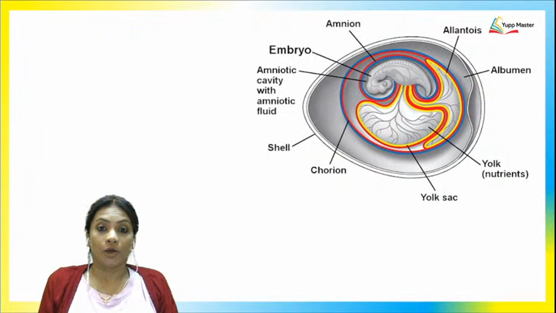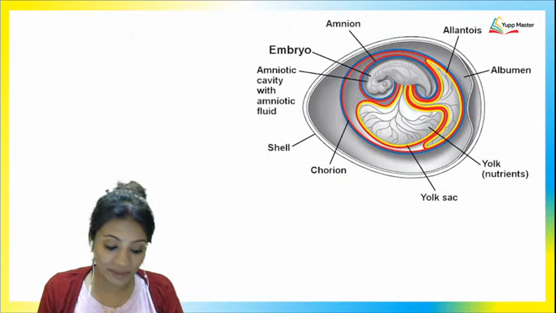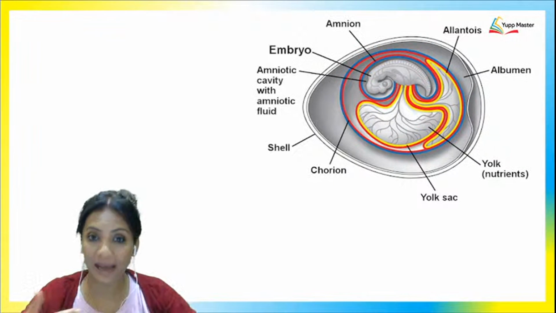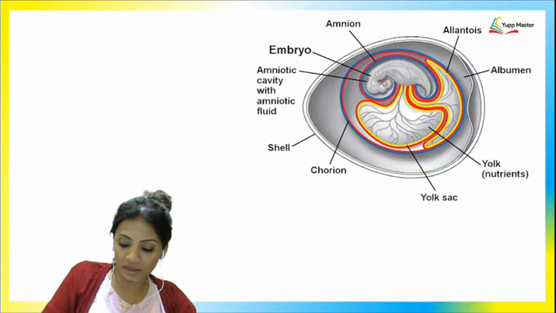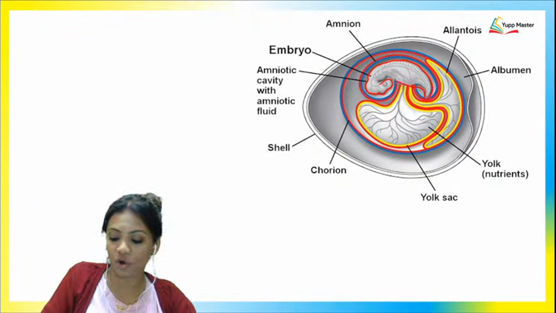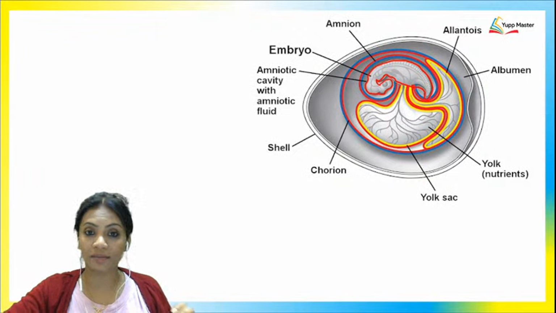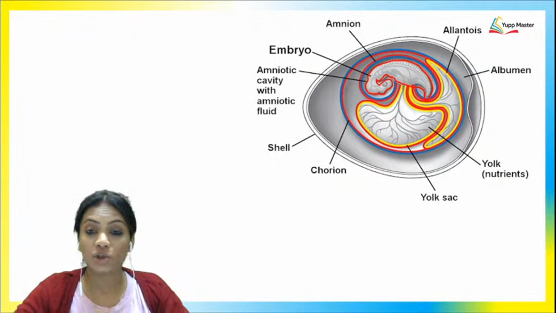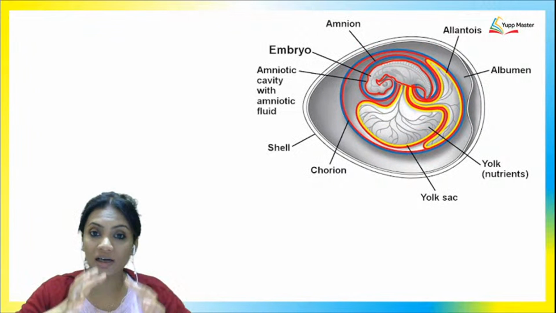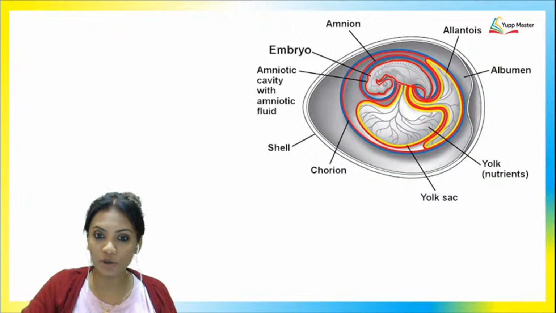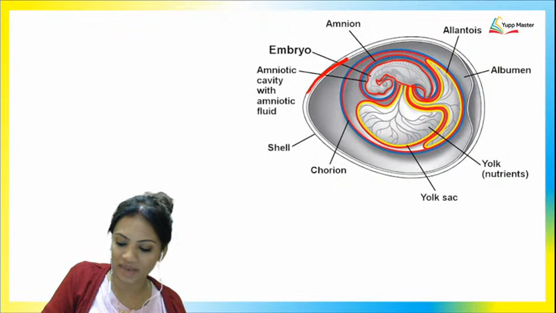All right. Okay. Look at this structure here. This is basically how the development happens of a bird. Okay. Can you see all the way inside? The innermost part here is the basic structure of a chordate. Now, class Aves animals also belong to chordates, right? So this is the basic embryo structure there. Now, can you see around the embryo? There are layers, okay? And the outermost part seen here is a shell.